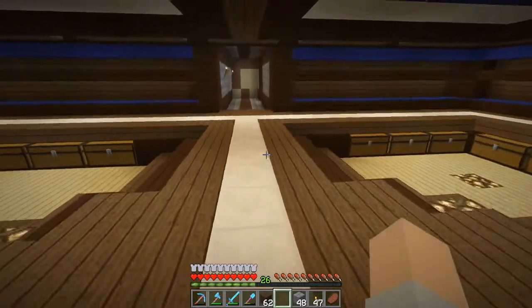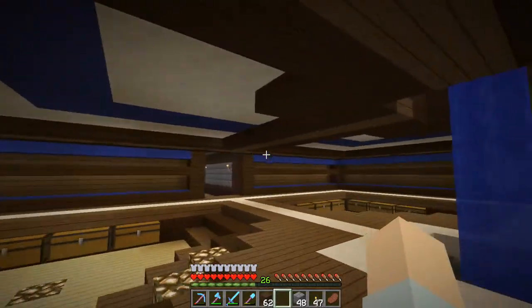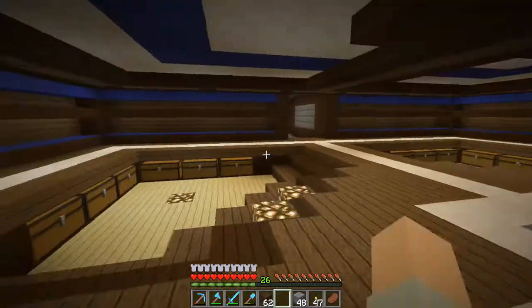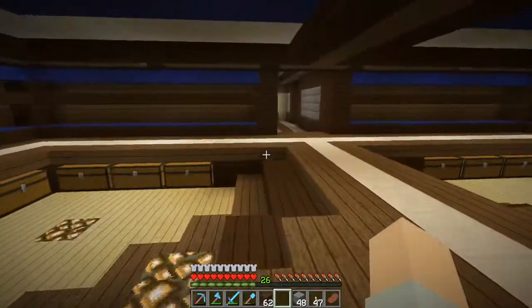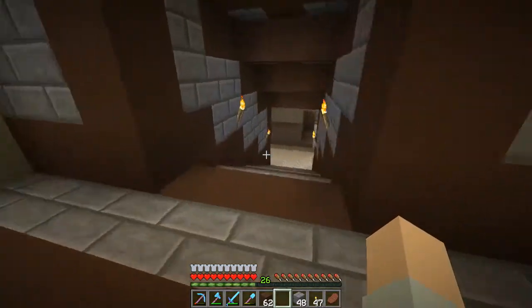And the base is as done as it needs to be. Finished out all the blue stuff. Put some here as well. That was dirt. Part of the design. Got the blue accents. Got the water for more. And the hallways are good. I even coated some of the stairs.